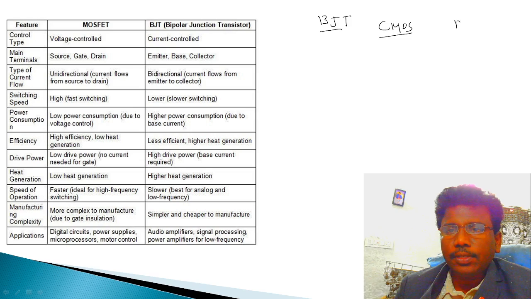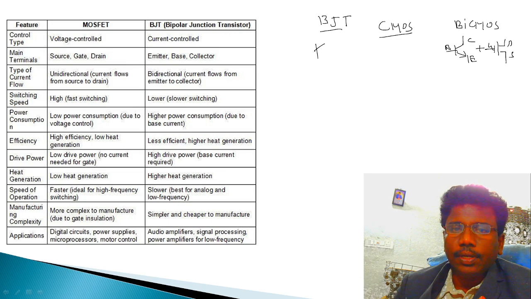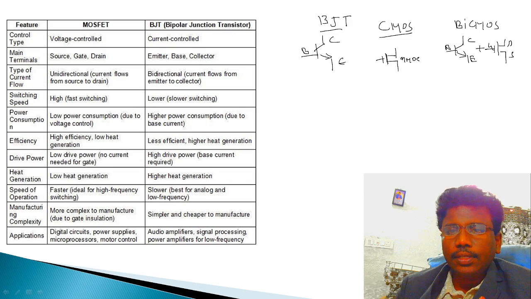BiCMOS has both bipolar and MOS transistors, so you may have a bipolar transistor with emitter, base and collector, plus a MOS transistor with source, gate and drain. A bipolar transistor has only emitter, base and collector. CMOS has both NMOS plus PMOS.